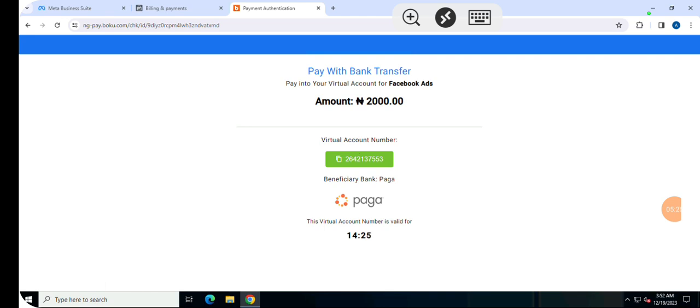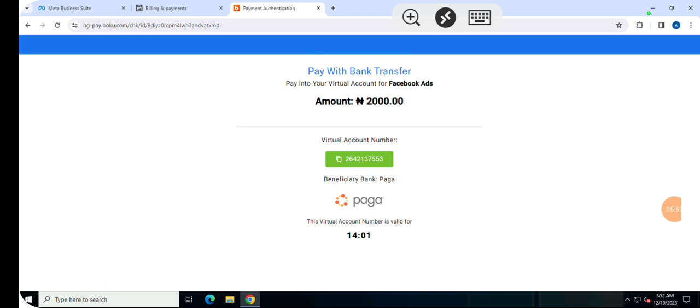So all you have to do is to make the bank transfer within this particular time frame that is being given to you. If you make payment outside this time frame, it's not going to reflect on your ad account. So take note of that. It is very, very important. So once the account number has been generated, the bank to which you are to make this transfer is Paga.